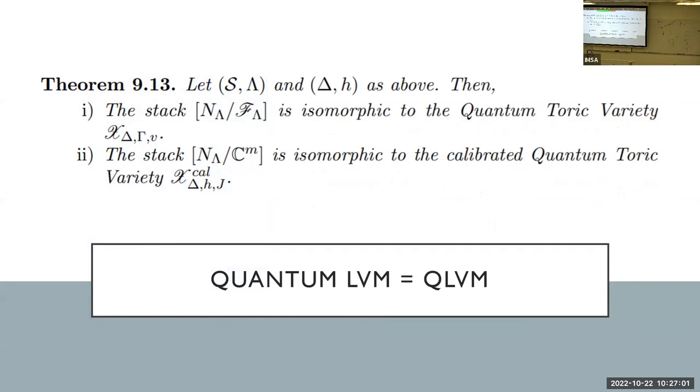We have the foliation and the calibrated and uncalibrated LVM manifolds. People always call it a manifold, but it came with a canonical foliation. And I'm moving the foliation into other foliations by moving the parameters. I call this quantum LVM. I'm deforming the LVM theory with an h bar parameter. I call it quantum LVM to distinguish it from the classical LVM theory. It's a deformation of the classical theory.